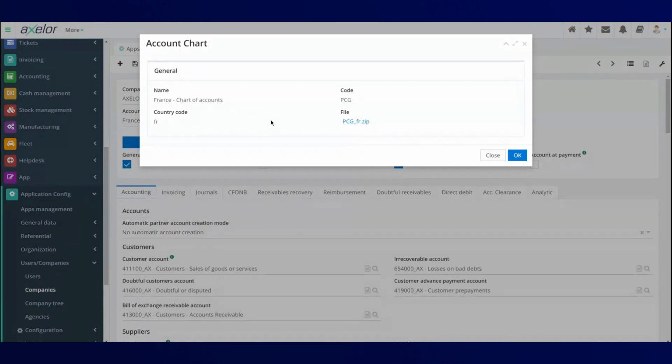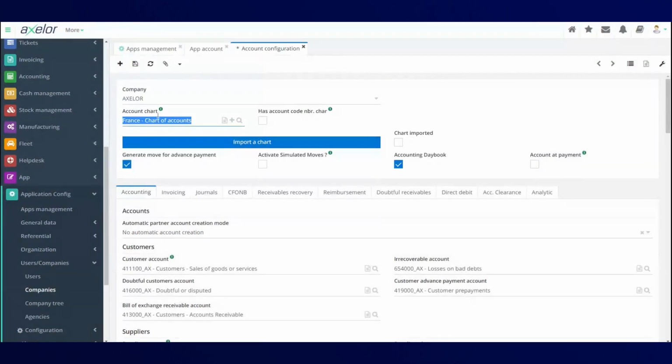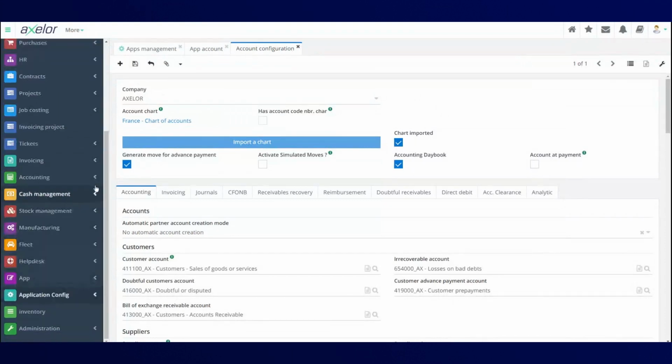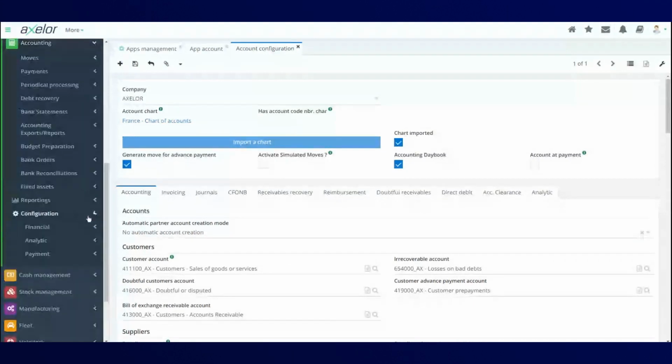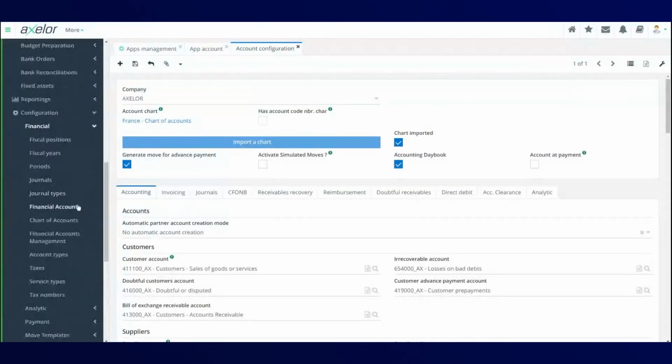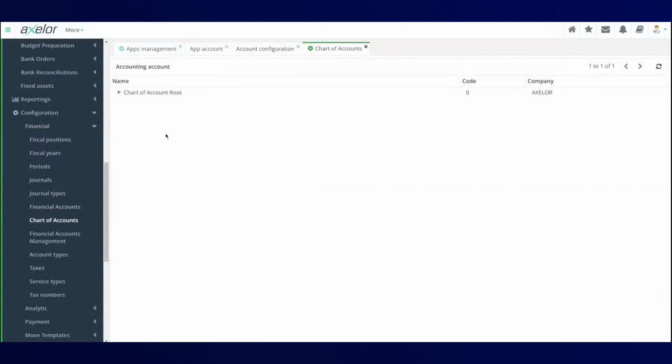If you download the zip file, you will see that within 3-4 columns you have to specify your parent and main code for all of your chart of account, then the account name, and then the account type. Once you import the chart of account, and if it is loaded correctly, how do you check if it is properly imported into the system? For that, you can go into the accounting application, and under the configuration, you have the financial and your chart of account. Here, all the accounts that you imported in the zip file or the CSV file that you created will be loaded.